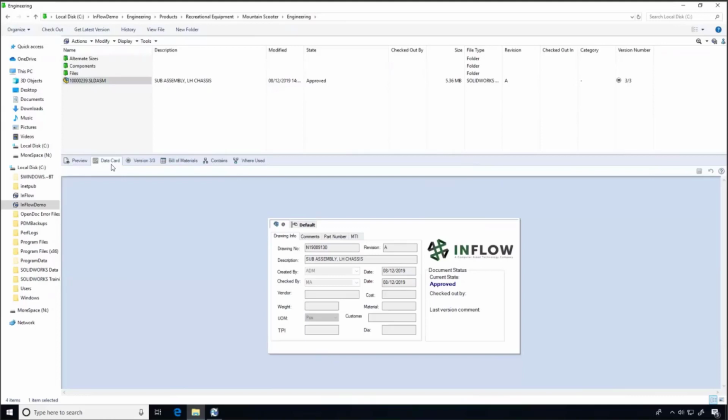Now, one of the really cool things you can do with this information is you can search on it. This now goes into the I need to find the right file or part at the right time. Everyone knows about the standard Windows Explorer search. You can always use that to find a file, but it can be kind of slow and maybe you won't find the exact file you want. You can't search on metadata.